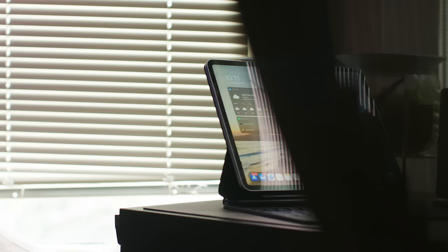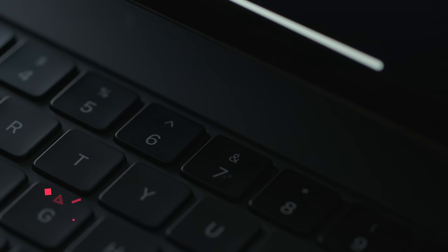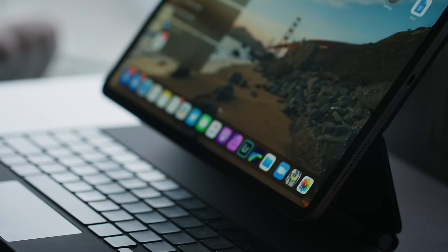The new Magic Keyboard for the iPad Pro is a very well-made, very expensive add-on for this tablet. It has a backlit keyboard and a trackpad, and when you open it up, it sort of floats the iPad just so it ends up being a little bit closer to your eye holes. I am continually impressed with how well-built this thing is, and that is very good since the 11-inch version costs $299 and this 12.9-inch version costs $349.